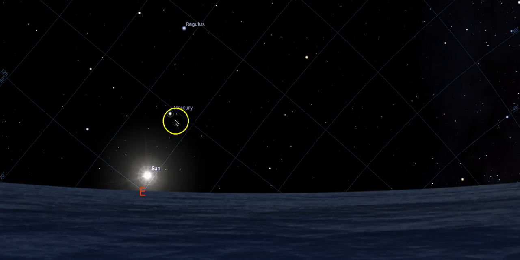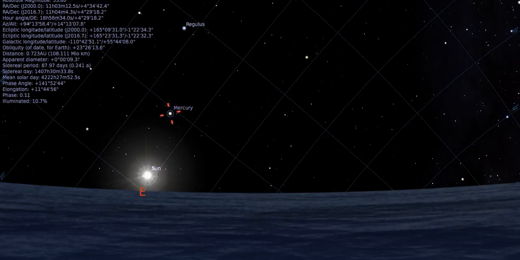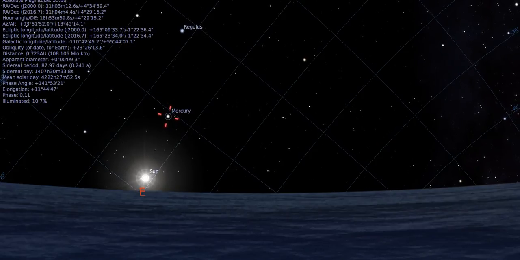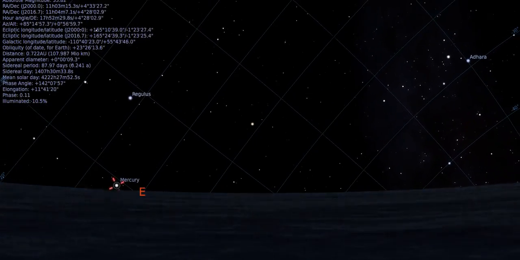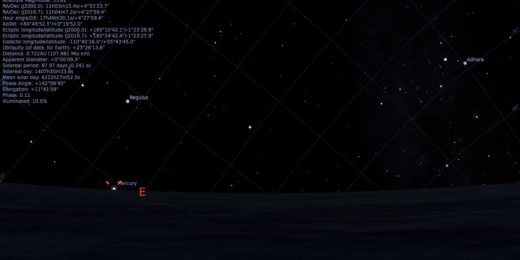One of the things that we ask you to do is to select a planet and to watch it during the course of the day. What time does it rise and what time does it set? So I can turn the sky, the Earth moving backwards. So let's do that and see what time Mercury rises. So here we are. Mercury is at an elevation of about 20 minutes off the horizon. So it's really pretty close. And we could watch it get even closer if we wanted to.